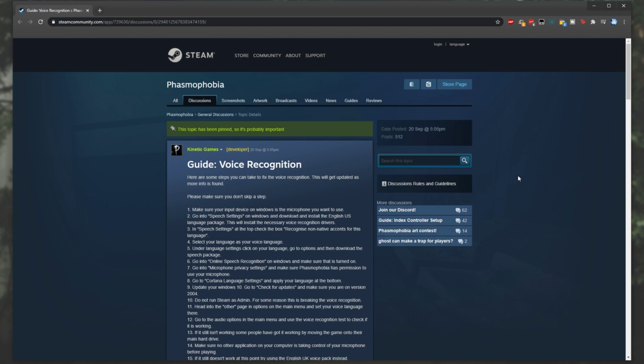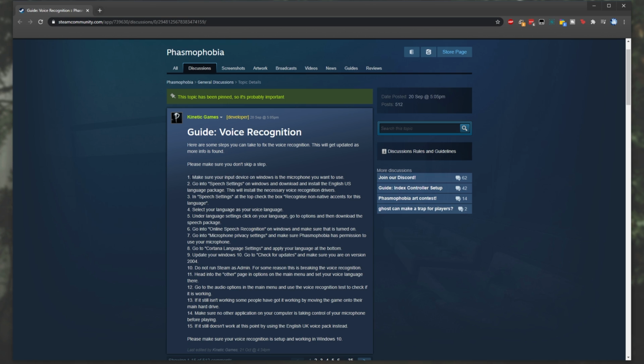This is linked in the description down below, but I'll be running through all of these steps so you don't have to. So to begin, make sure your input device on Windows is the microphone you want to use. That was the first thing we did, setting it as the default and default communication device.